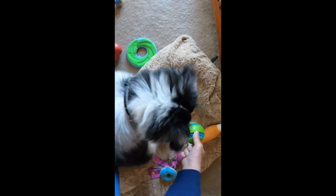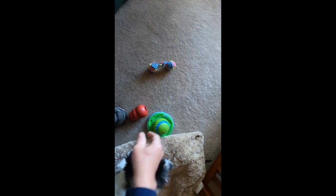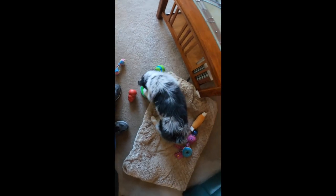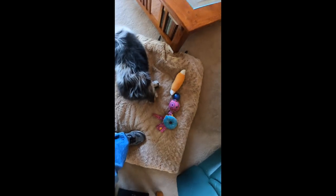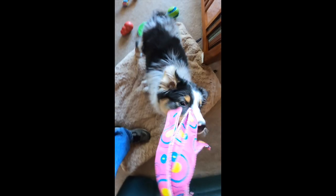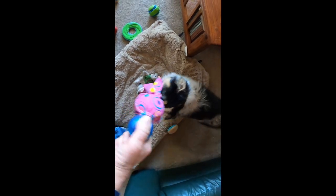And then the Kong ball, she likes the Kong ball. And it's got a squeaky thing in it. I can step on it. Watch out. That drives her nuts. And she likes her hot dog. And then she likes her squid. I think this is made by Kong. We picked this up at a Murdoch's. And she likes playing tug of war on it.